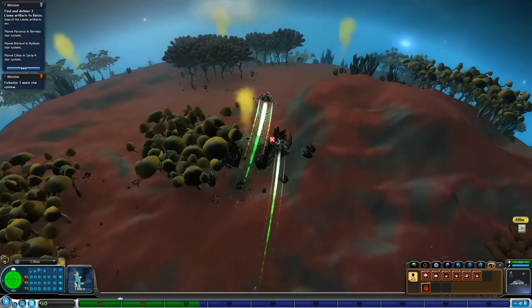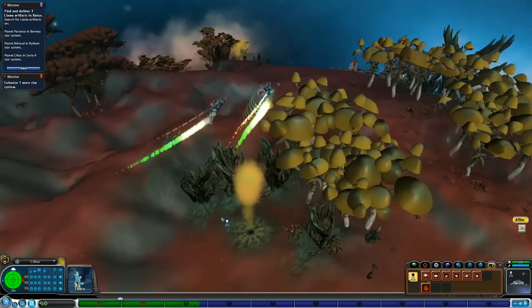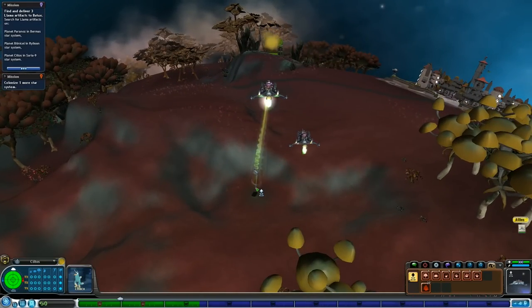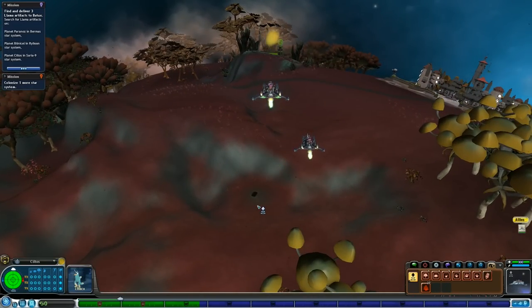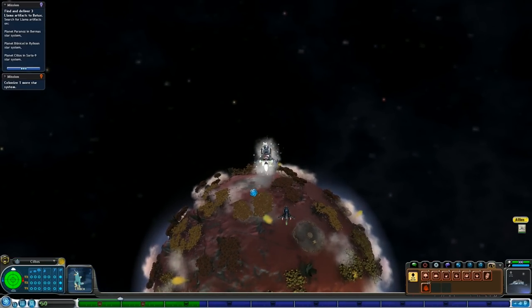All right, come on, the llama artifact there. Oh wait, what is that? That's not it, right? Where's the llama? Oh, there it is. Ho, let's grab that juicy thing. There we go, we got the llama artifact. All right, so we need to head to Parsnos in the Burma star system.